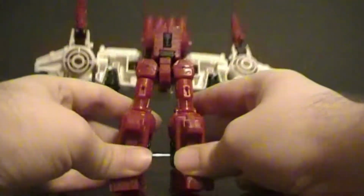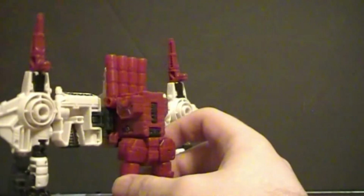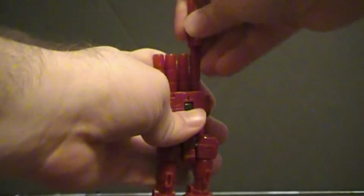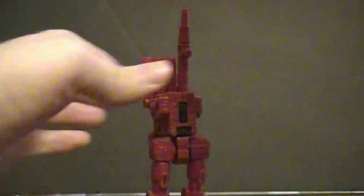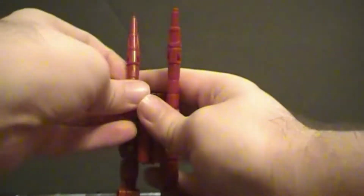But what I can say is he does transform. First you want to unpeg the legs, the obvious legs from there, and then fold them down, and then twist him at the waist to turn everything around. And now he is too high for my camera, so now that we got the camera adjusted, let's complete it. Unfortunately, he is a parts former, so you have to detach this whole section here, then take these and put them on each of the side cannons up here, like so. I don't so much mind the parts forming because the original was nothing but parts forming because he was a bunch of guns. And then you want to fold these cannons down like that, keep these cannons pointed upwards.